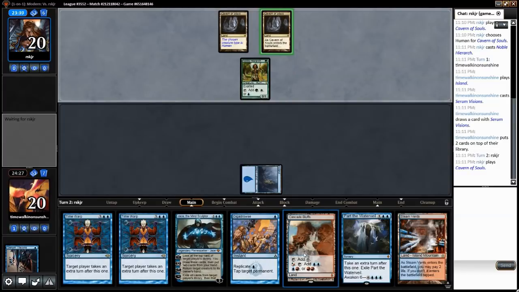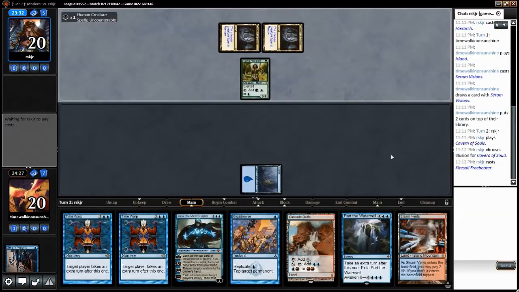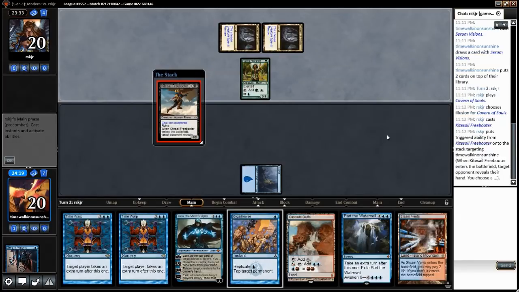I'm going to lead on the Cascade Bluffs over Shocking on Steam Vents because our opponent might play Thalia and we might not be able to play that Dictate on 3 anyway. This looks like a Freebooter. So we'll see how it plays out. All right, we're getting freely booted.